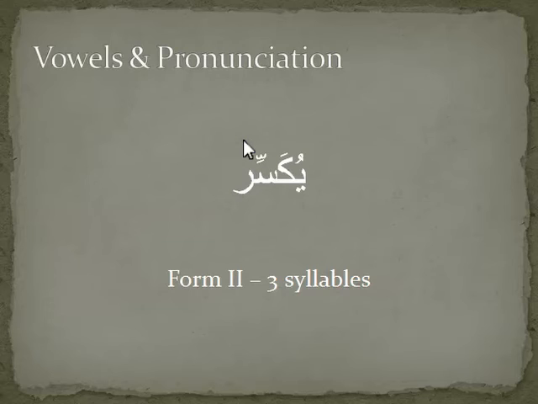So Yedrus, Yeskun, Ashrab, Yakul. That's measure 1. You can tell by the number of syllables and what they are. Measure 2, listen for the vowels. Yukasser, Yujammal, Yukasser, and so forth. Okay? So one of the easiest things to recognize is the oo sound at the beginning. If you hear that oo, Yukasser, Yudaris, you know it is not a measure 1. If you hear that oo, Udaris, Tudaris, Nudaris, that is not measure 1. Okay, this is very important. Don't make the beginner mistake of mixing these up. If you do, no one is really going to know what you're talking about.